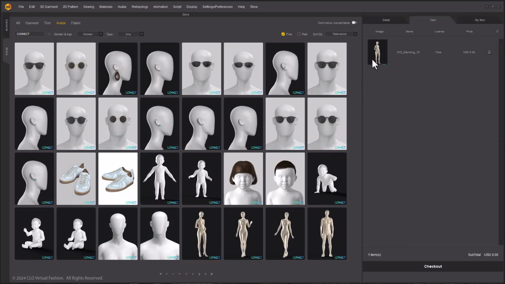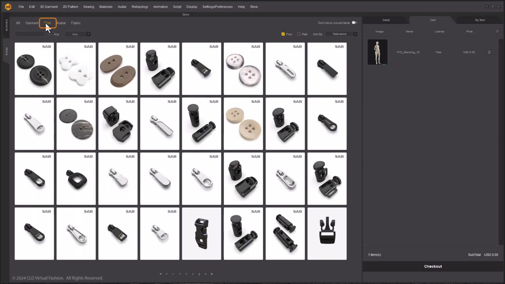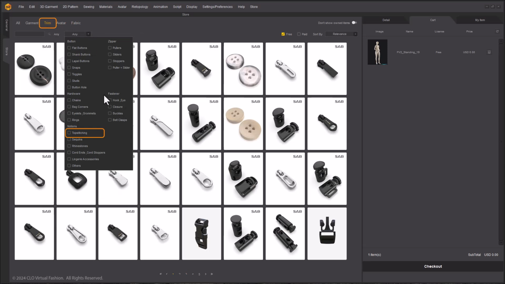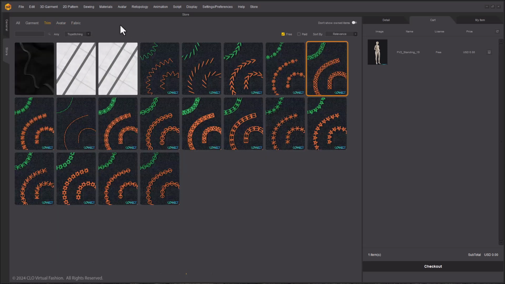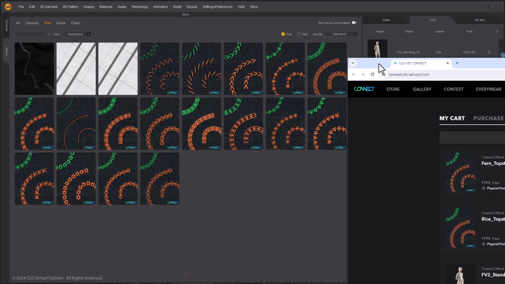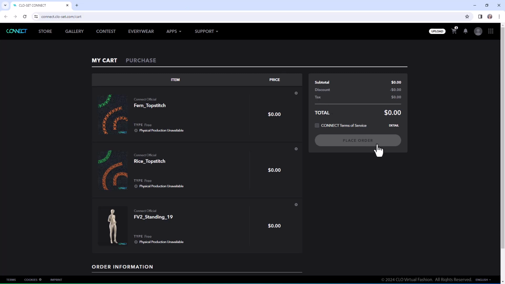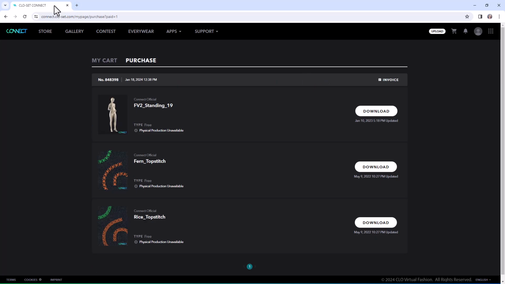I already have the pose loaded, and then I'm going to go over to the top stitch items and select two of my favorite top stitches that I want to use here. These items are free, so make sure to download the purchased items.